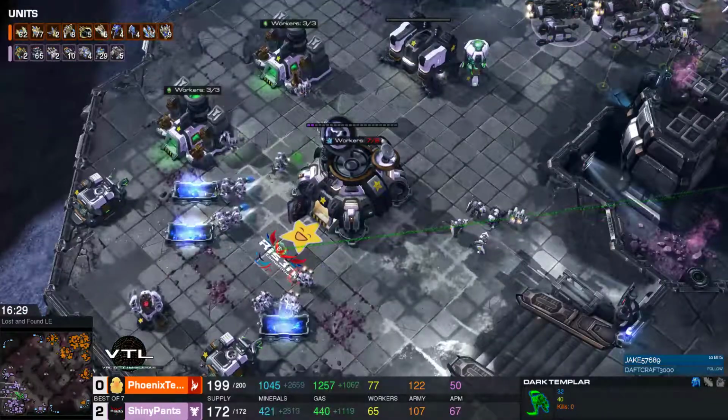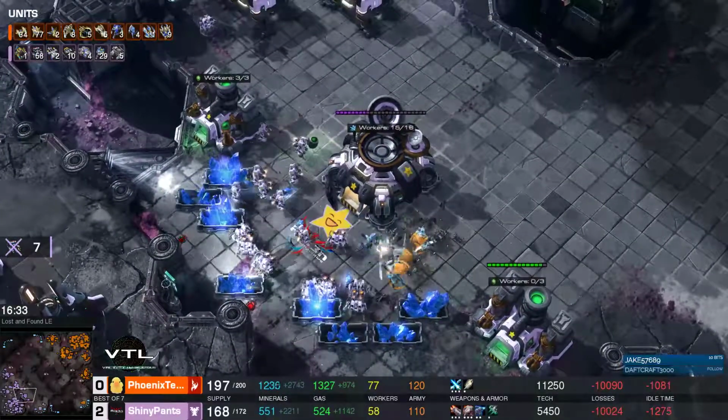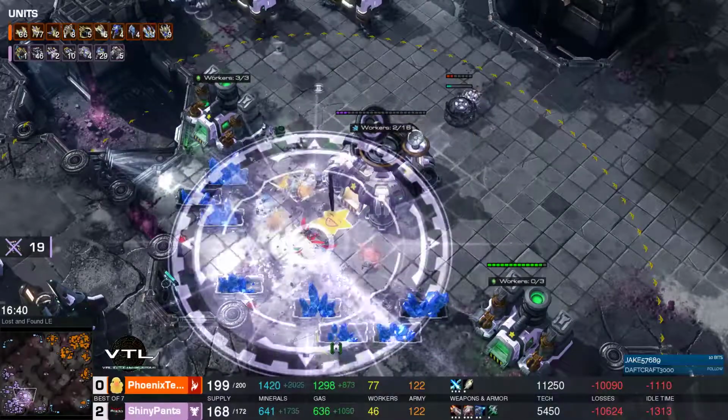1 Dark Templar is going to go for the main base. There is some turrets over here though, so it's not going to be able to do much work. But DT's in this mineral line, getting a lot of kills. Gonna probably go up to at least 15. The scan goes down, but nothing's actually over there to help.